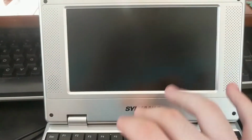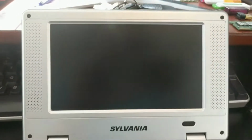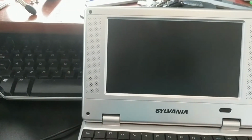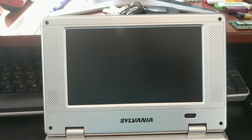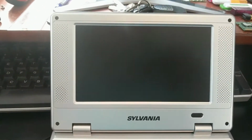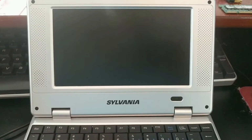Oh, it's not a touchscreen, right? Did it just crash? No, the green light's still on. I mean, it could have crashed and it doesn't show you anything. This isn't working so well. Yeah, I think it crashed. Well, I mean, it's not all that surprising because this isn't a Raspberry Pi, obviously. It's not running the same hardware as a Raspberry Pi, so the fact that a Raspberry Pi image boots on this thing is kind of remarkable.